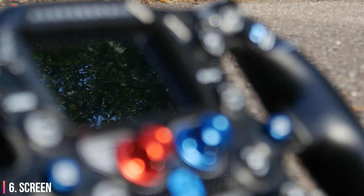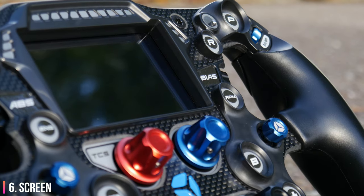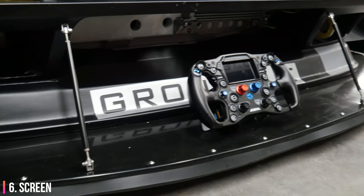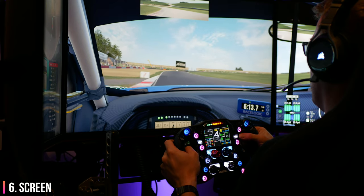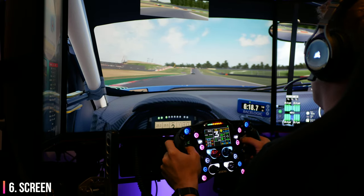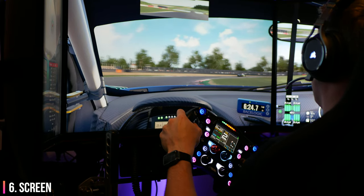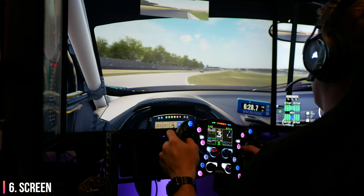The screen is a beautiful addition and really separates devices like this from a visual point of view. In practical terms, using a screen on the centre of the steering wheel is best suited for low GT or formula seating positions where you look past your steering wheel rather than looking over it. That said, I love being able to customise this screen exactly to my liking while turning off all the in-game HUD apps to add to my immersion. The top-end Cube Controls wheel owners have been screaming out for SimHub compatibility and they'll be very glad that it's finally here.